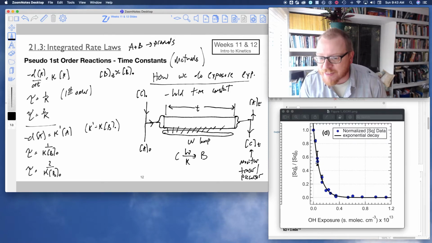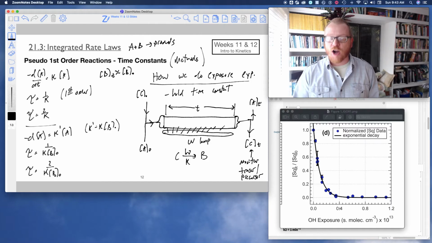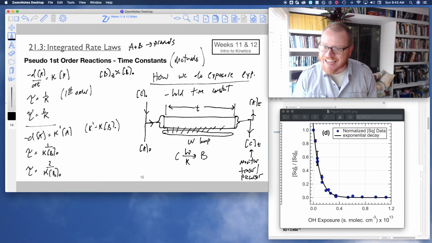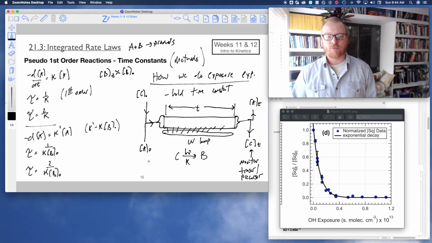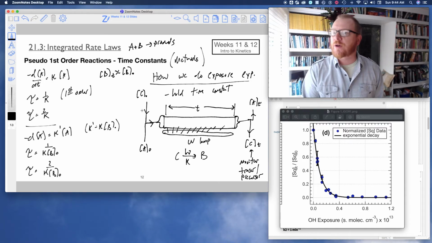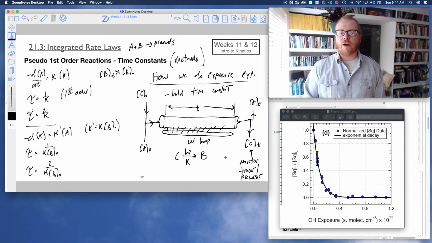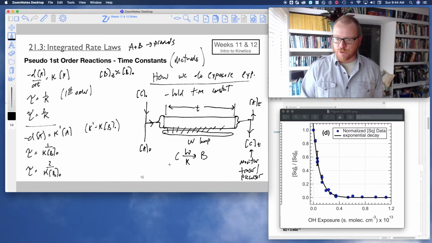So then how do we get the time series of data points? Well, in each successive experiment, we just keep increasing the concentration of C, the precursor. We keep the same concentration of A initially, right? And so now in each experiment, we let this run through the flow tube. And by the way, in our experiments, this flow tube, it only took like a minute, you know what I mean, to get through. So it's under this steady state.